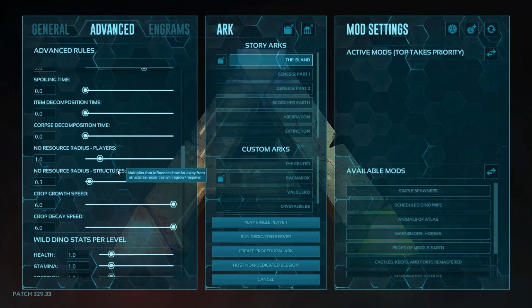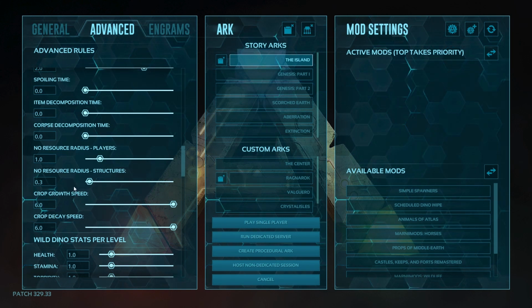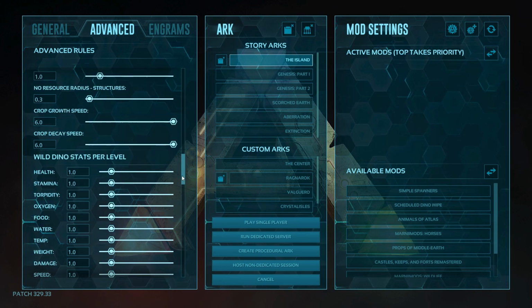No resource radius structure. It just allows certain structures to grow close to your home, but not too close to your home. I did move this to 0.3. I think the default is 1, just because I still want certain resources to grow kind of close to me. Because whenever you start chopping down trees and breaking down stone all around your house, right, it starts to make everything look empty. And to keep that from happening, I have it set to 0.3, so things will still grow back around it. Crop growth speed and crop decay speed. Again, once you get off the game doesn't keep going, it stops.